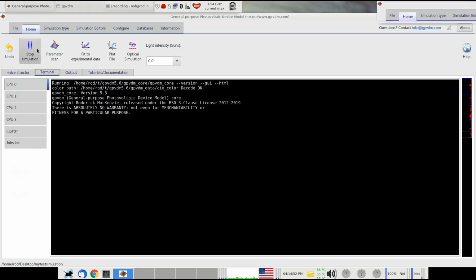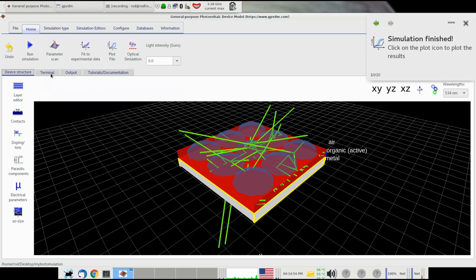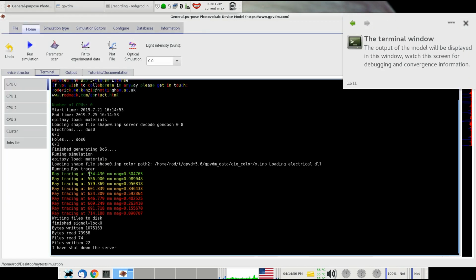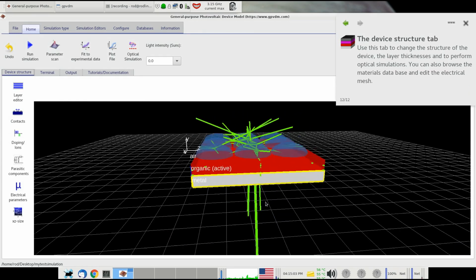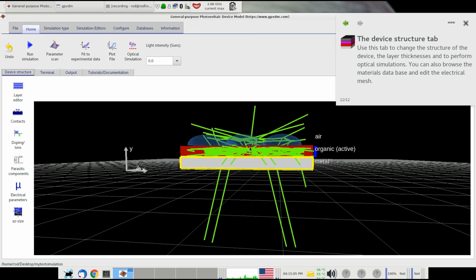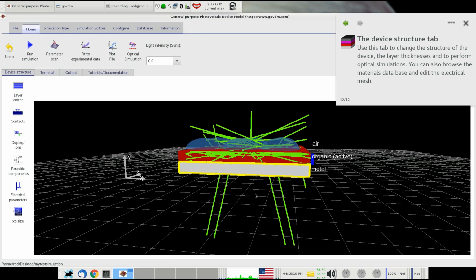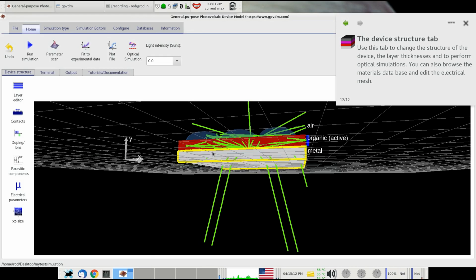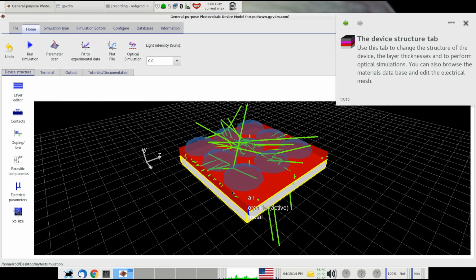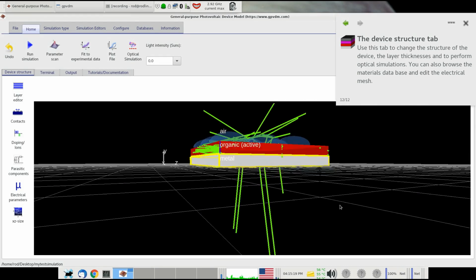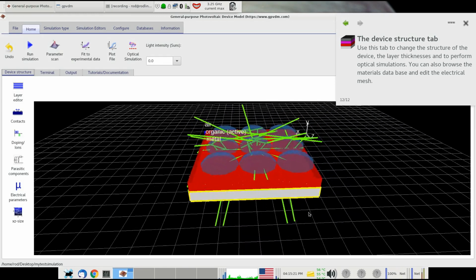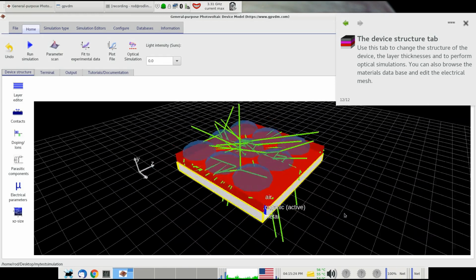So if we just go ahead and run the simulation, it'll simulate a few wavelengths which will run from 500 to 700 nanometers. And if we look at the output, you can see it's simulated how the rays would propagate in this device. So it's taken from a point source in the center of the device, and it's in the center of this red layer here. And you can see that there's very good coupling. This light's effectively very well trapped in this red layer here, and light can sort of escape through these lenses at the top. Not much light's escaping, so most of it's trapped in the center, which is just a function of the design of this particular film.